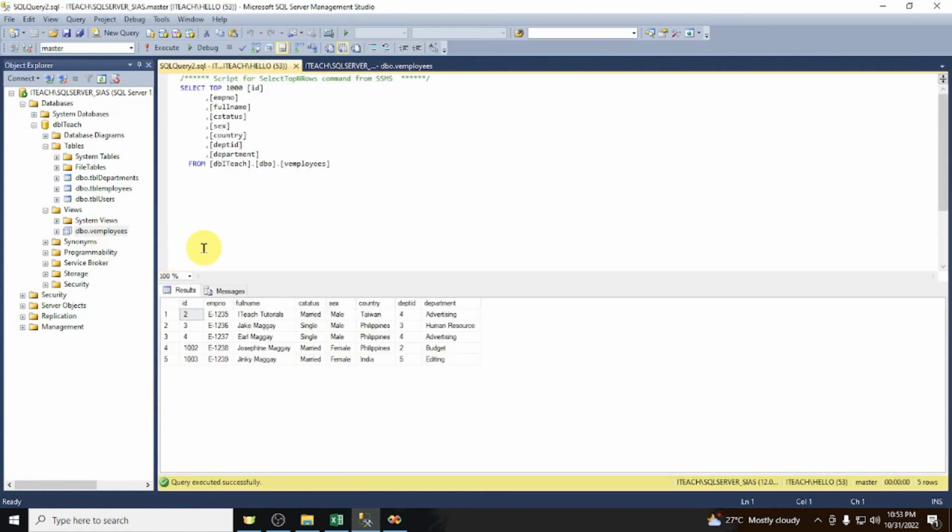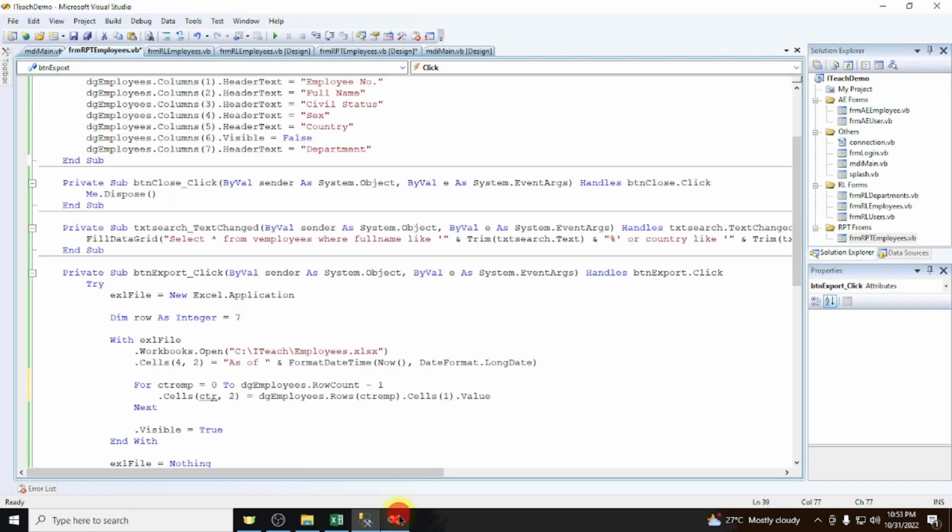Select 101. Okay, so next it should be ctrEmp. This should be row, sorry, this one, row. And then we will copy this one.